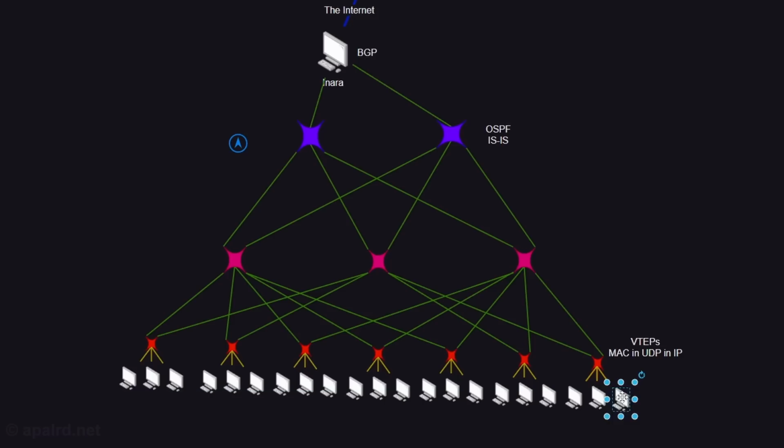So if I move this computer somewhere over there, and I move his link with him over here, this bridge will now learn his MAC address because he moved, as it used to with flood and learn. And then that will get sent out across the other VTEPs as either multicast or BGP, and the other VTEPs will learn on their bridge forwarding tables where this MAC address now is.